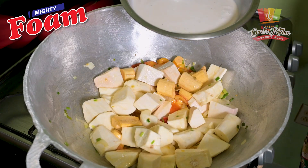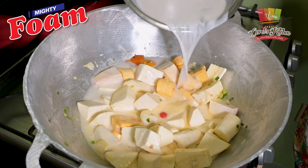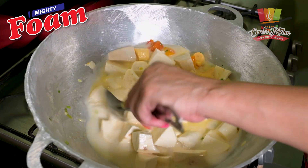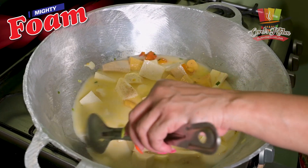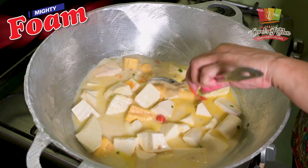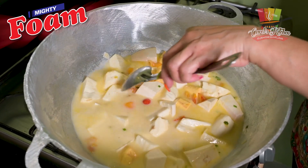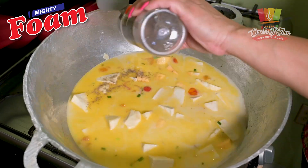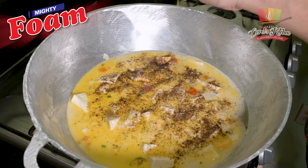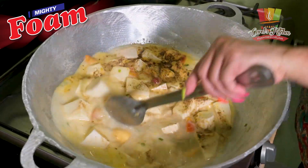Now I'm going to go ahead and add the coconut milk. You don't want to put too much, but you don't want to put too little either. The reason is you want the sauce of the metajee to have a certain consistency — not too thick, not too thin, just right. If you put too much liquid, the provision will just mash up. I'm adding a bit of black pepper and also a bit of cube to give the provision and the entire meal an added bit of flavor.